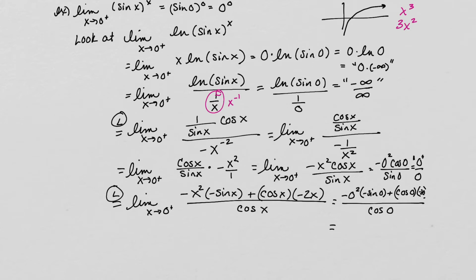So both of those pieces on the top are 0. So 0 plus 0 divided by the cosine of 0, which is 1. So we end up with 0 divided by 1, which in fact is just 0. So 0 divided by 1 is not another time when you would use L'Hopital's rule. It just actually turns out to be 0.